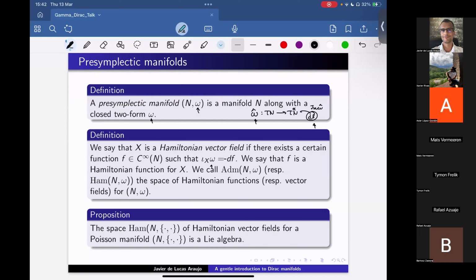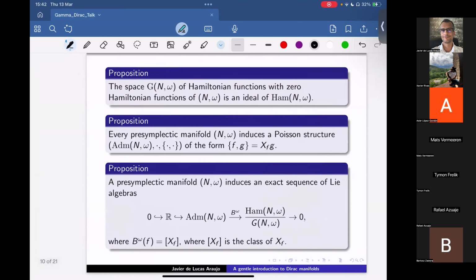And in this case, when you have the Hamiltonian function, the Hamiltonian vector field is not uniquely defined. So this relation between functions and vector fields starts to be more and more general. At the beginning it is one to one up to a constant. Then there are fewer Hamiltonian vector fields than functions, and here it's absolutely general.